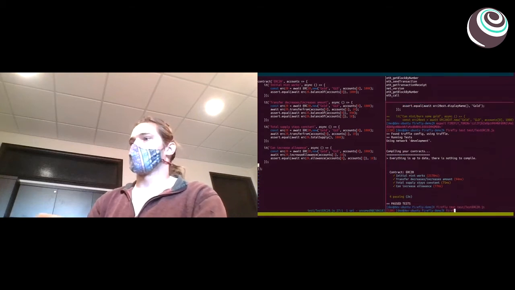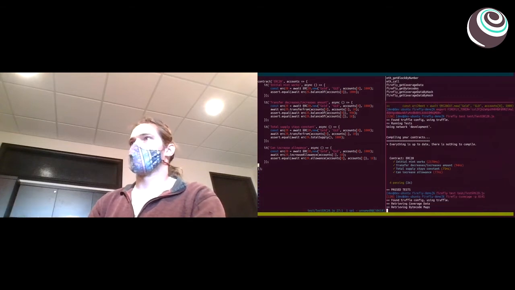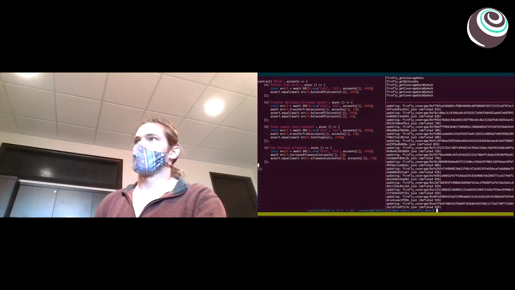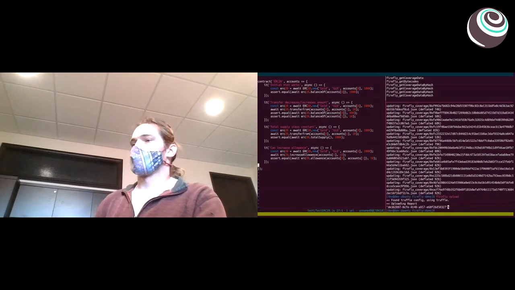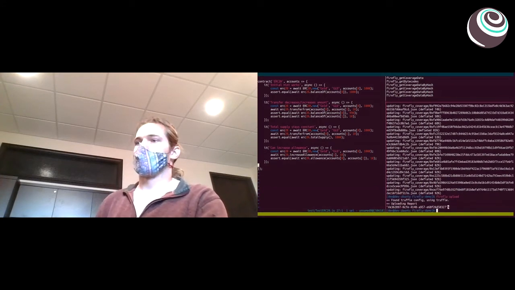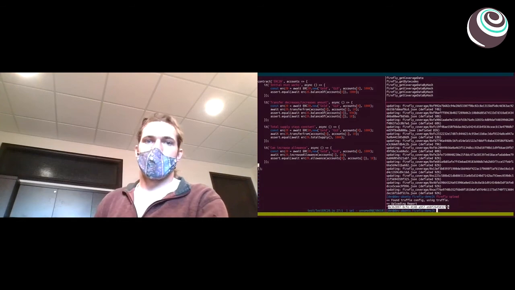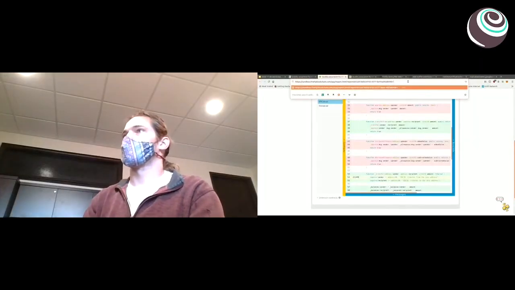So now I'm going to collect the coverage report again, which is basically just a bunch of queries to the client. You can see that we query a bunch of things to the client to get that coverage report out. And then I'm going to call Firefly upload again. And notice when you call Firefly upload, it returns this report ID, which you can use on CI for immediately having a link to the correct report on your CI infrastructure. So we do offer GitHub integration where we can block PRs from getting merged based on their GitHub status API. So that's kind of the goal of putting that report ID there.